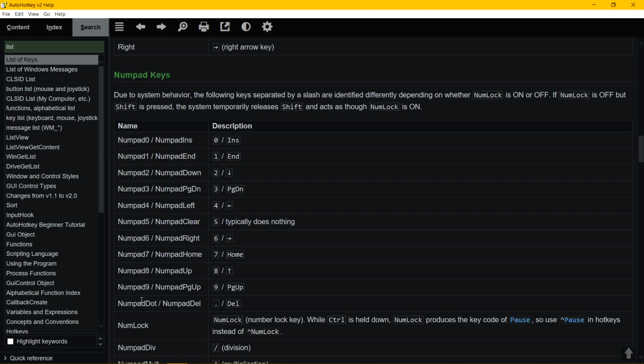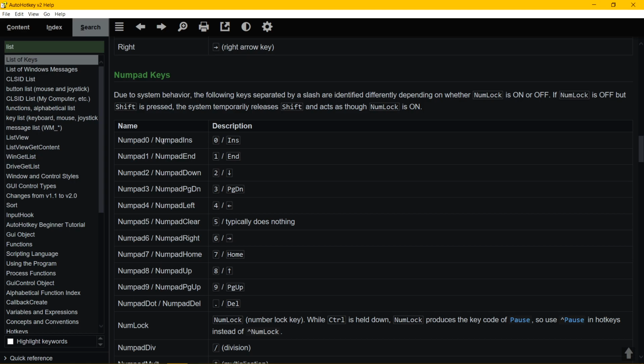These keys, however, are different keys. They are called different names depending on your numlock state. So you can press numlock to essentially switch your hotkeys to a different set of them, but you actually have to specify them, obviously.